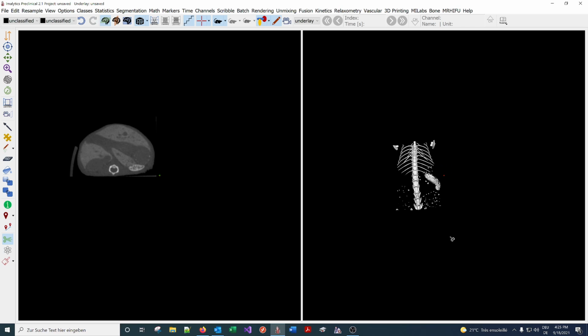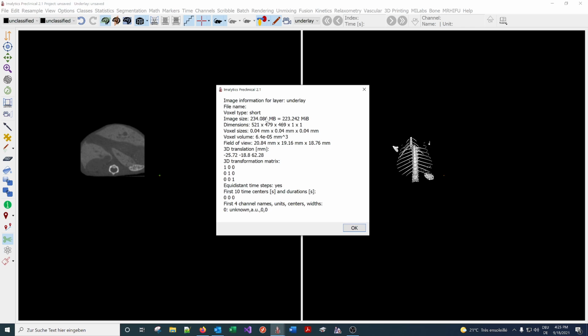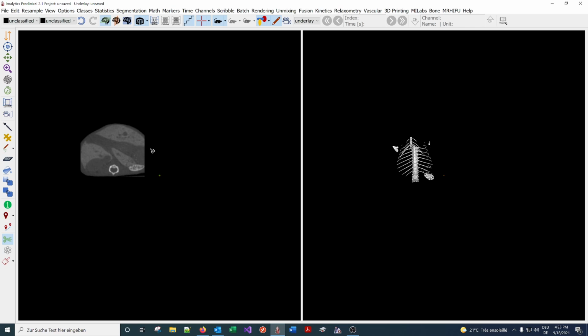You can also do this in another orientation. Let's say we want to also now crop to the upper body with a lung here. Now we have that scan and now it's much smaller. You can also save it to disk. It's now only 200 megabyte and before it was 4 gigabyte. So that's the way to work with this cropping tool.